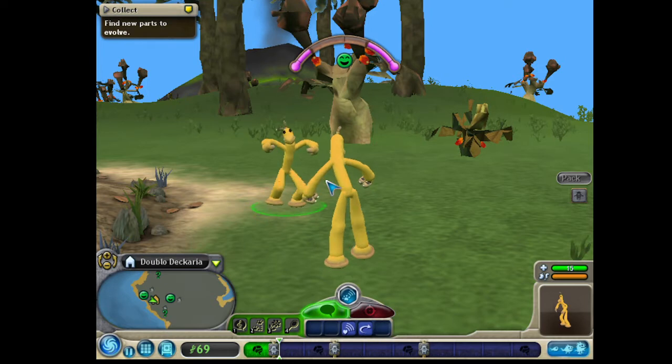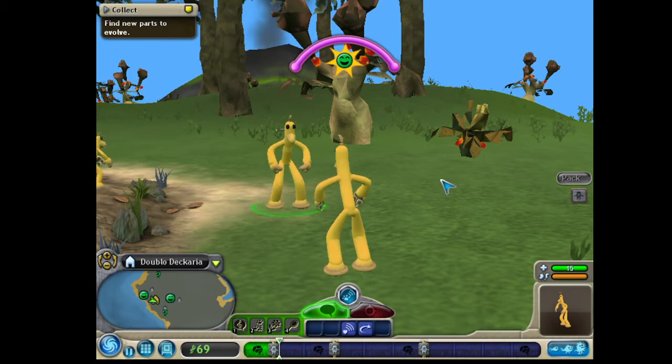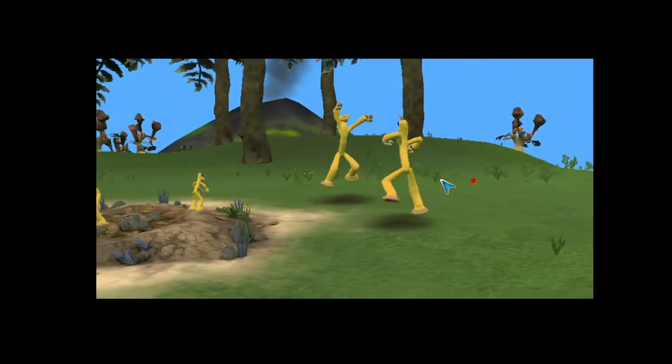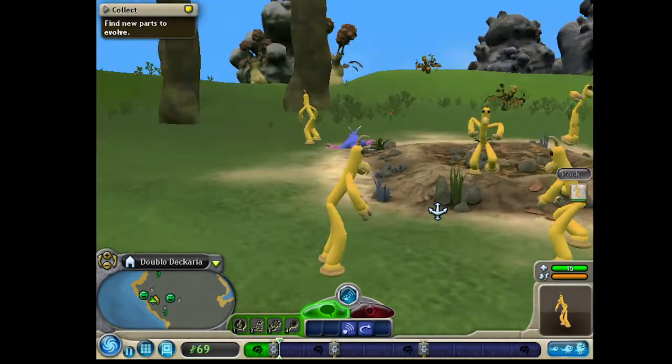And the whole point of gaining an ally is so that we can be stronger when attempting to either entice or attack. So now with our first hello friend. You've added a creature to your pack. Hunting, singing, or dancing around the meadow. You lead, they will follow.